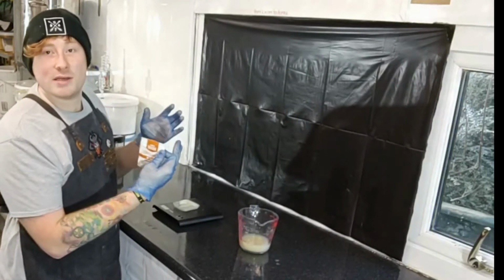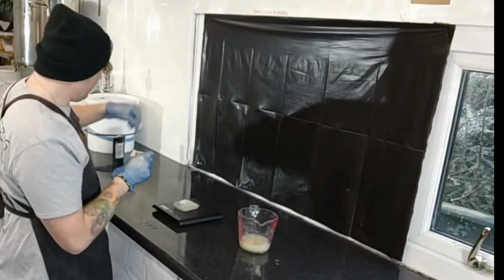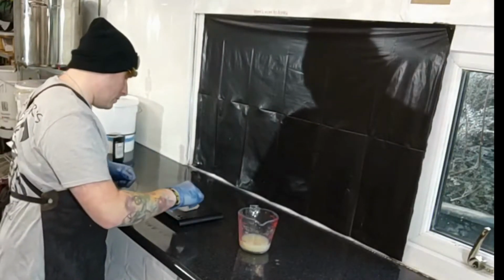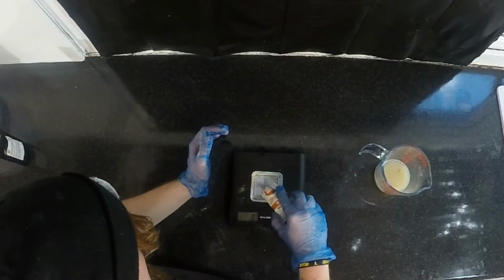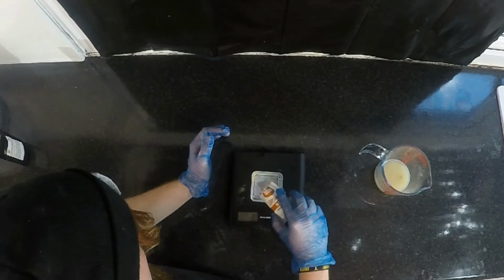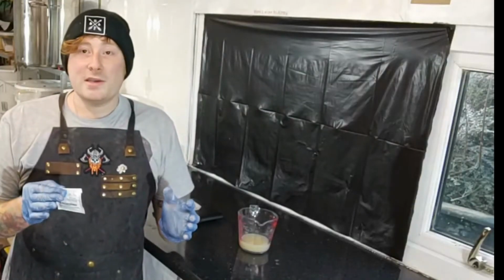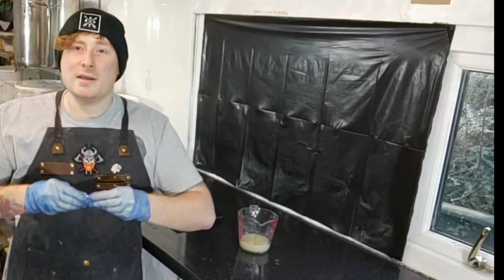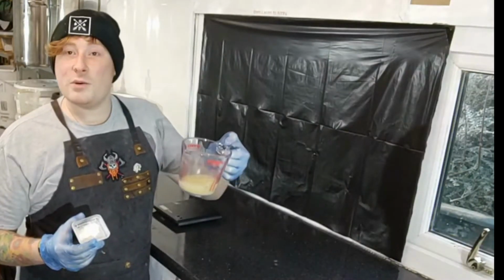Next, we measure out our yeast. Two grams of this yeast is just under half a packet. So what we can do is fold this up, put it in a sealed container, and store it in the fridge. Then you just want to add it to our GoFirm.